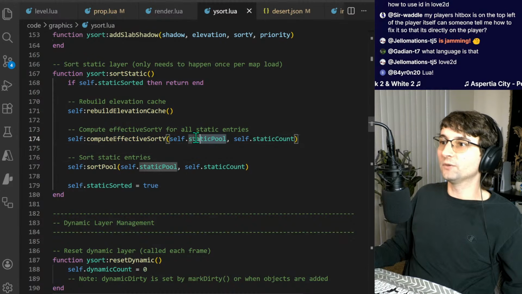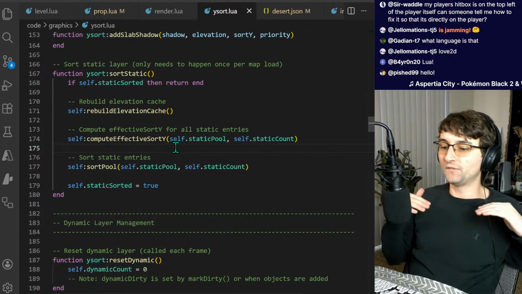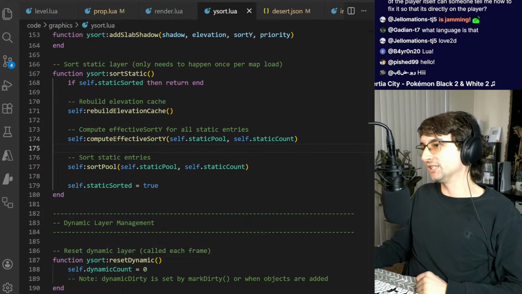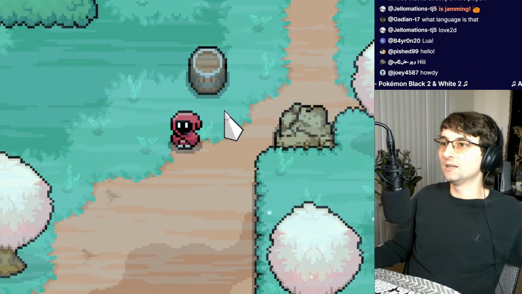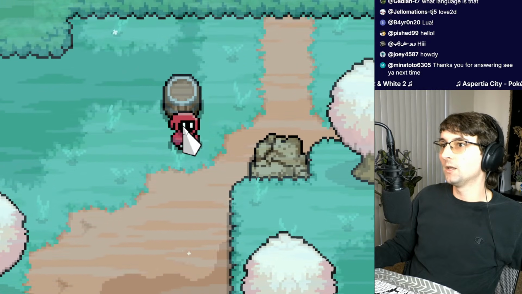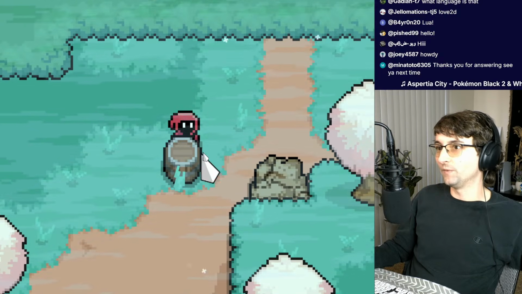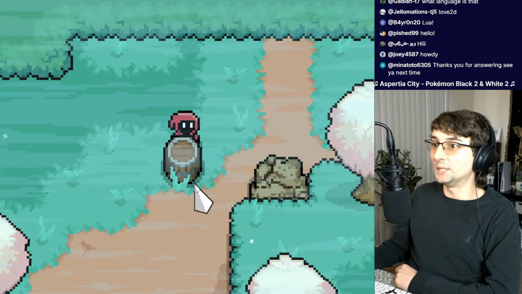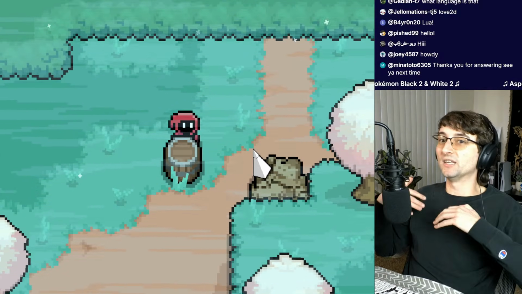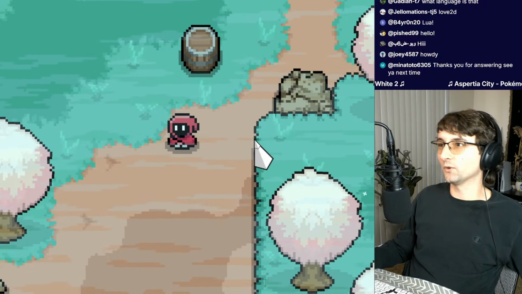It's literally taking every object in the pool, and it's going to go through each one, figure out where in the world it exists, the Y position. Y position, by the way, is the up down. So since the player is farther down the screen than the barrel, the player appears in front. Since the barrel is farther down the screen than the player, the barrel appears in front. And the blade of grass is farther down the screen than the barrel, so the blade of grass appears in front. It does this for everything. It sorts everything to make sure that only the stuff that appears in front stays in front.